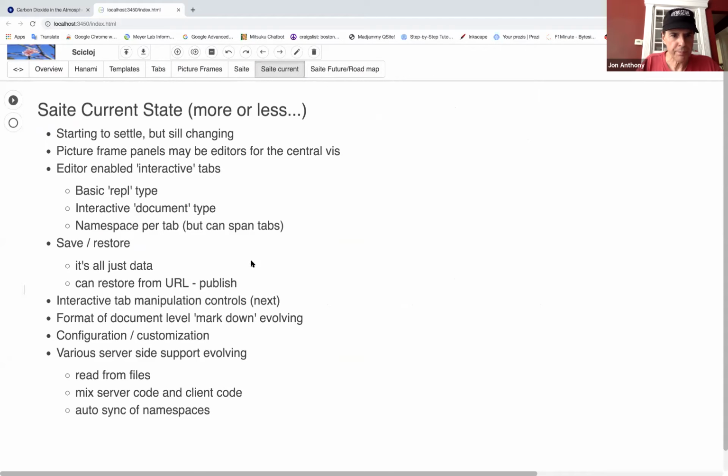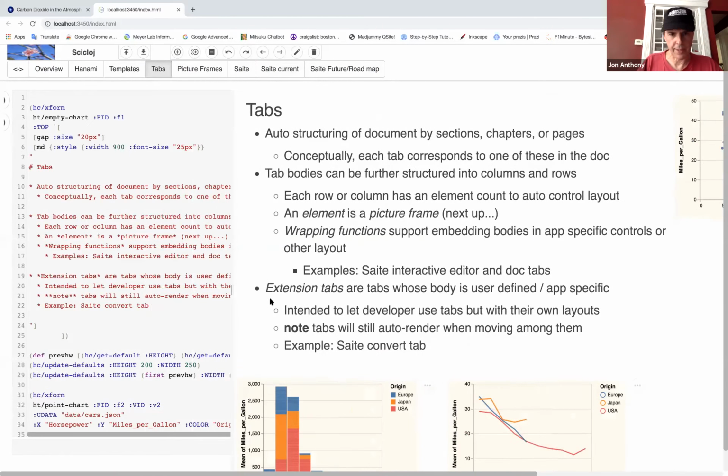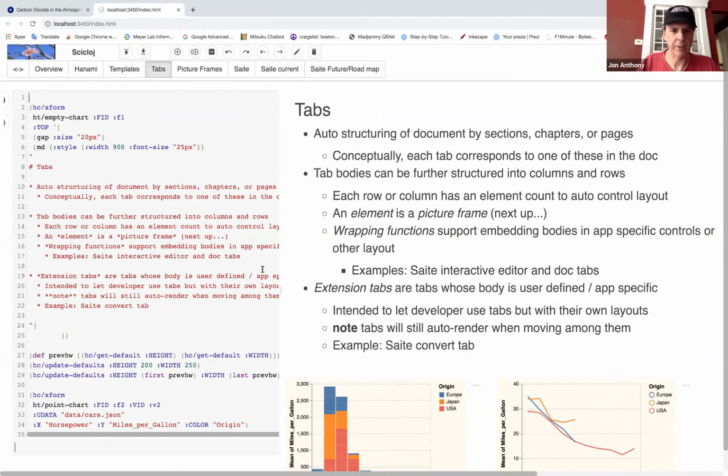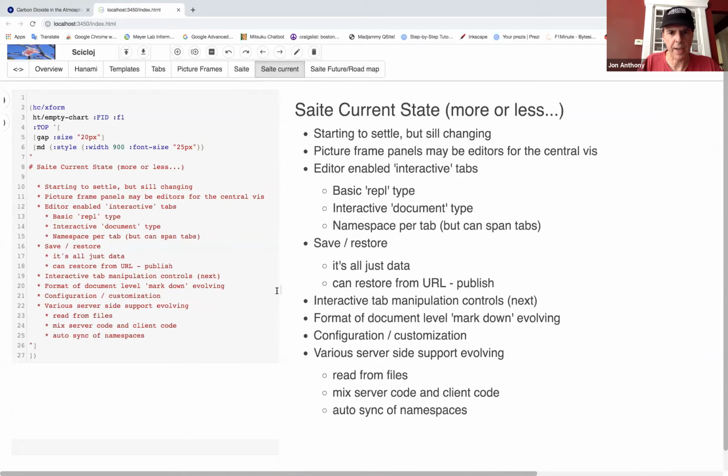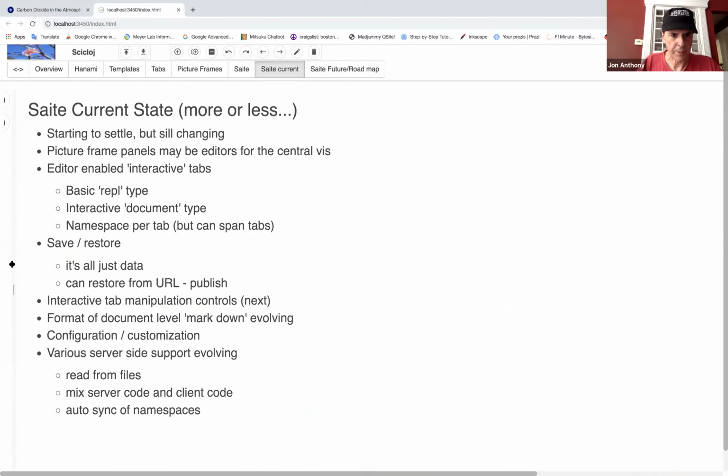But you can also have these interactive document types, which is exactly what we were seeing with the tabs. All of this stuff. So you have a left side, and it's actually customizable. If you don't like the left side, we'll see that in a second. You have this editor, and then the document layout is on the right. This is sort of like, if anybody's looked at Iodide, it's similar to that.